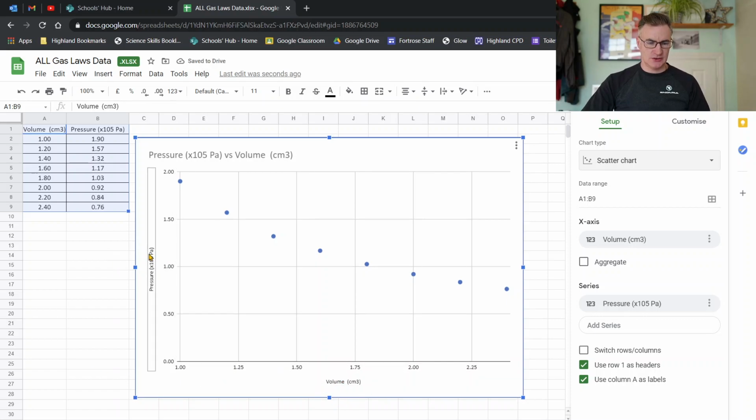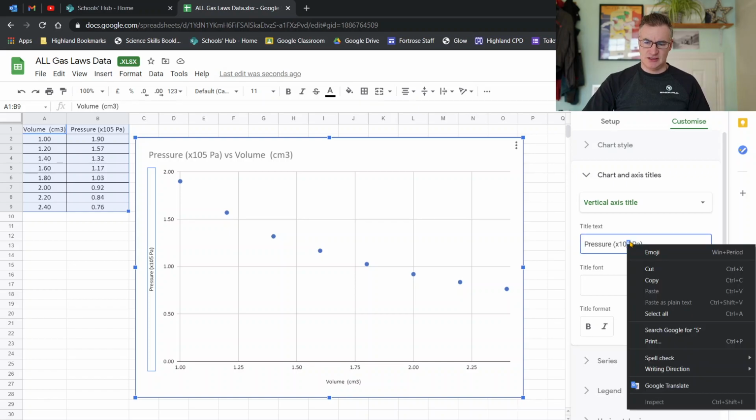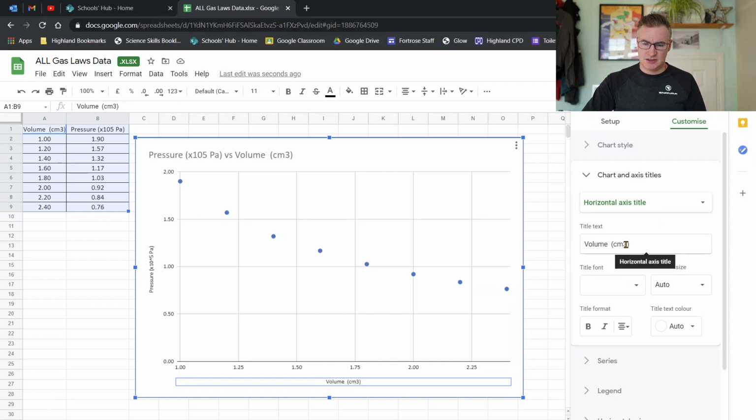The first thing I want to do, well, it's already picked up the label axes here, but it doesn't have a superscript as a 5, and so what I'm going to do just in this instance is put a little arrow pointing up. Now if we were doing this in an assignment we would have to be a little bit more careful about how we represent that, but as this is just a general teaching thing, we want it to be accurate, but it doesn't need to be perfect. And so just this little bar up here will be fine, and we can do the same for the centimeters cubed, like so.